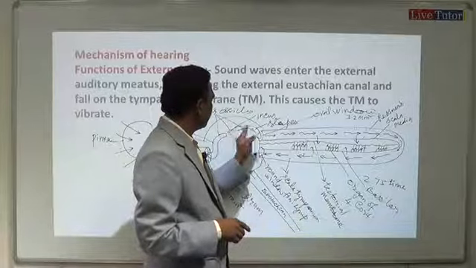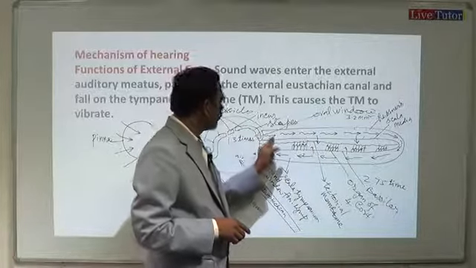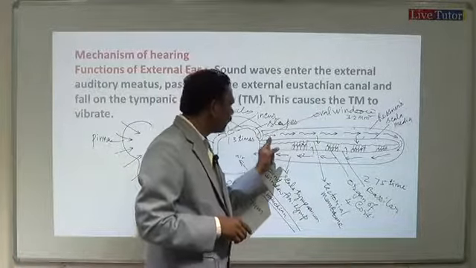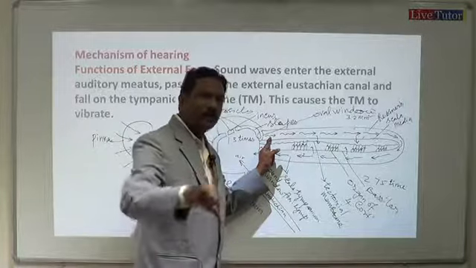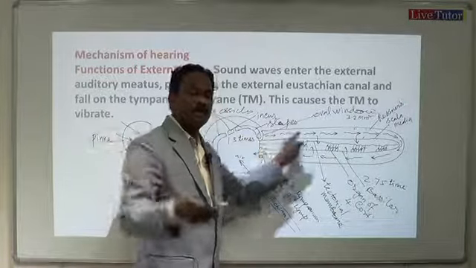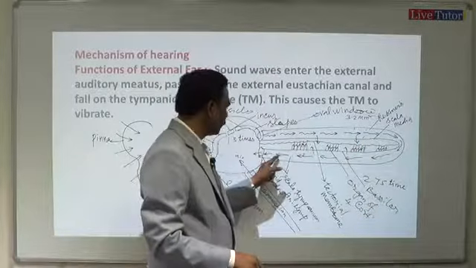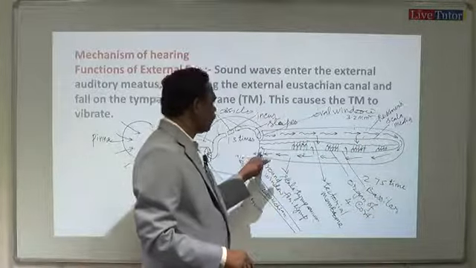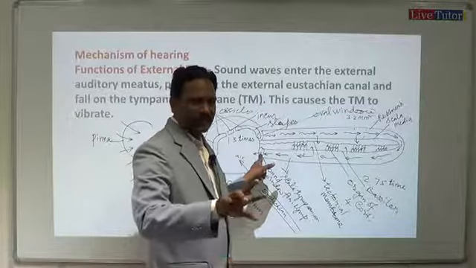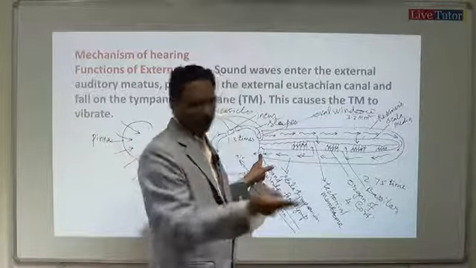The sound vibration is transmitted through the ear ossicles to the inner ear through the oval window. Now the sound vibration is converted into what? Pressure waves in the liquid. The pressure waves pass through the scala vestibuli and the scala tympani and exit through the round window. It is the adjustment for the continuous flow of the pressure waves.